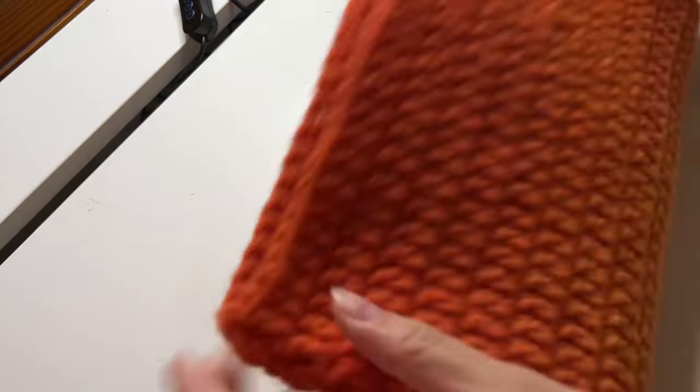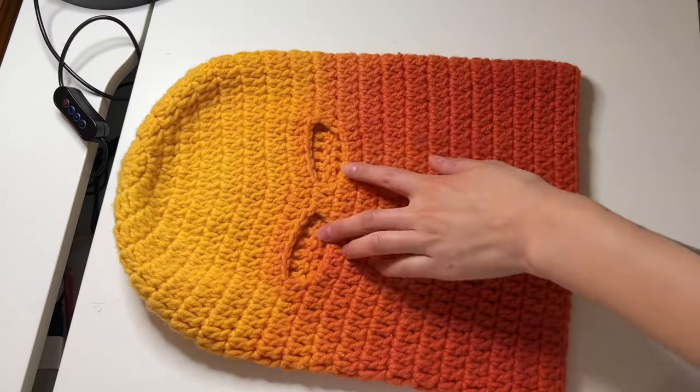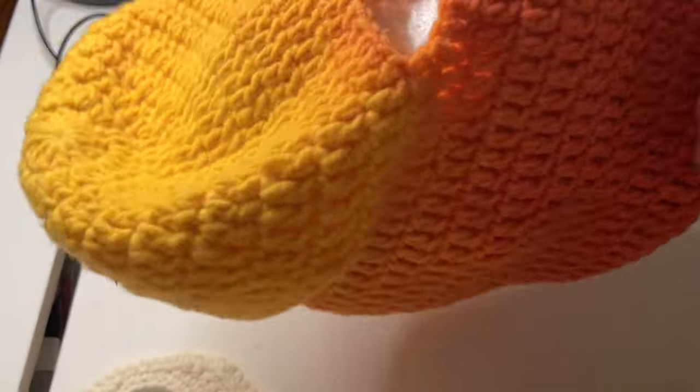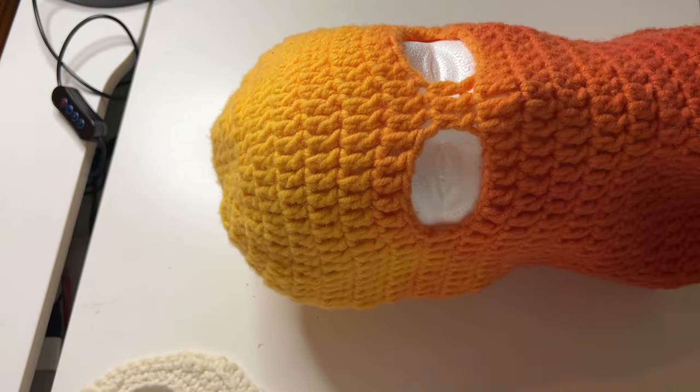And here is the balaclava. Look how amazing that gradient is. I'm so happy with it. There is the skull. And as you can see, I'm just going to put the skull over the balaclava. And that is how we're going to sew it on. And you see, once it goes onto the styrofoam head, it stretches to how you're going to be wearing it on your actual face.